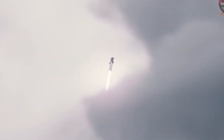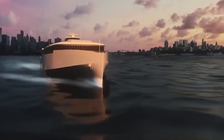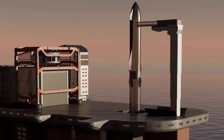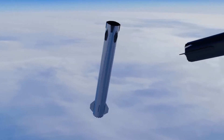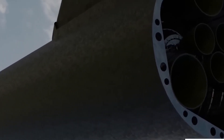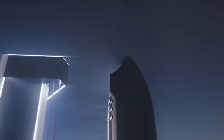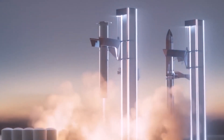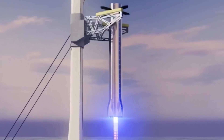SpaceX has always maintained that Super Heavy rockets will avoid maritime recovery, since landing and recovering such massive boosters at sea is inherently difficult, unsafe, expensive, and time-consuming, making frequent reuse — on the scale of many launches per day or week — very hard. However, certain launch profiles may be simplified and cheaper as long as at-sea recovery costs less than a few million dollars. A water landing might give Starship the performance needed to complete missions in a single launch, reducing overall cost. For example, if a sea landing increased Starship's payload to LEO by a third, it could reduce the number of launches needed to fuel a Starship moonlander by a third — especially relevant given SpaceX and NASA scheduling Starship tanker missions 12 days apart.